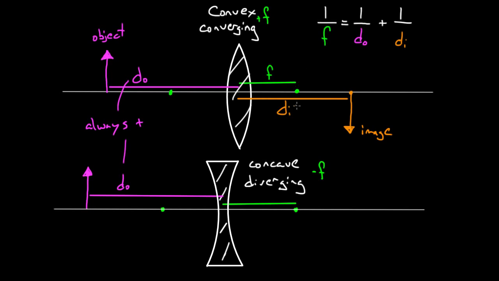Here's the tricky one, so be careful. Image distance will be positive if the image is on the other side of the lens than the object. One way to remember it is image distance is positive if it's on the opposite side of the lens as the object. Or, the way I like to remember it, if you're using this lens right, your eye should be looking through the lens at the object.